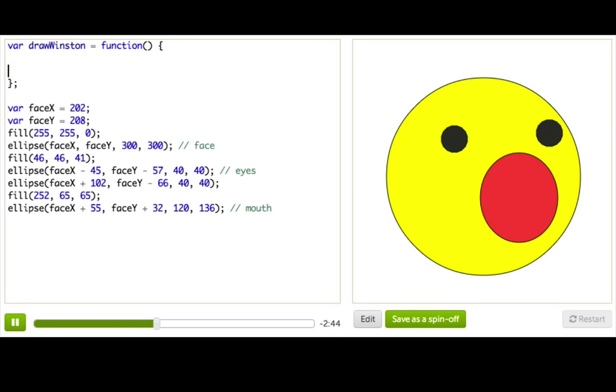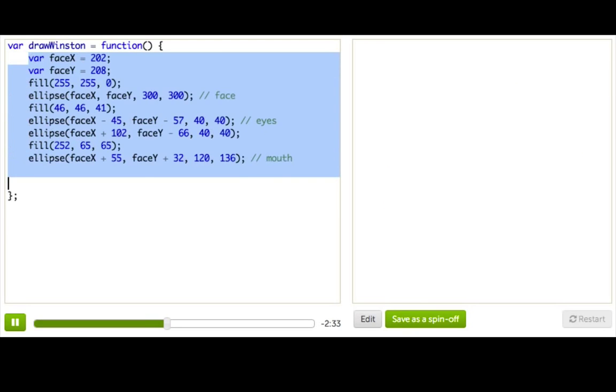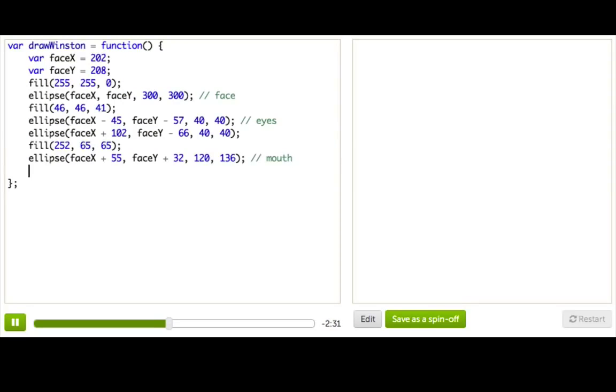Okay, so what we need to do is put everything that we want inside our function in between the start and the end curly. So we're going to take all of this code here, put it inside our function, indent it nicely, and ta-da! So now what we have is a variable that's storing a function. We've given a label to this block of code so that we'd be able to tell our program at any time, hey, find that block of code with that label and run it, right? So we're making this bit of code reusable.